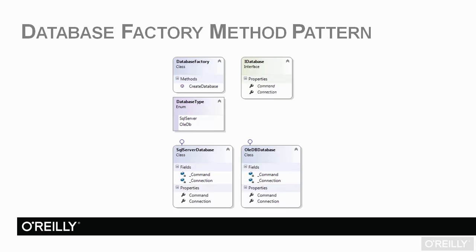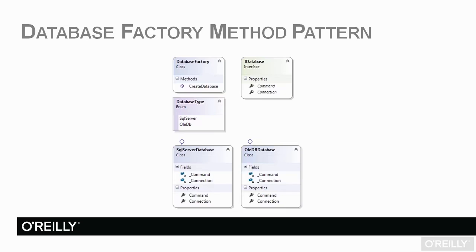In fact, that factory method doesn't necessarily have to have a parameter of that database enum type. So the application doesn't even necessarily have to know that. It could come from a configuration file, for instance. On this installation, we're using SQL Server. Therefore, the enum is SQL Server, and the database factory reads that out of the configuration information, and the application essentially doesn't know anything about the type whatsoever. It just calls the database factory and says, create me a database, and it gets an object that implements IDatabase, and it goes from there, and is able to use it throughout the application code. So this really can isolate the application from all of those construction details.